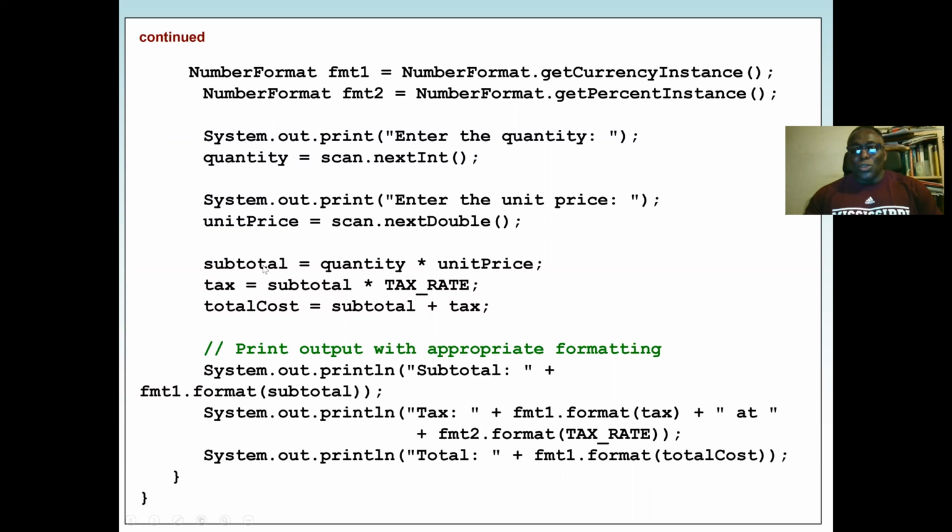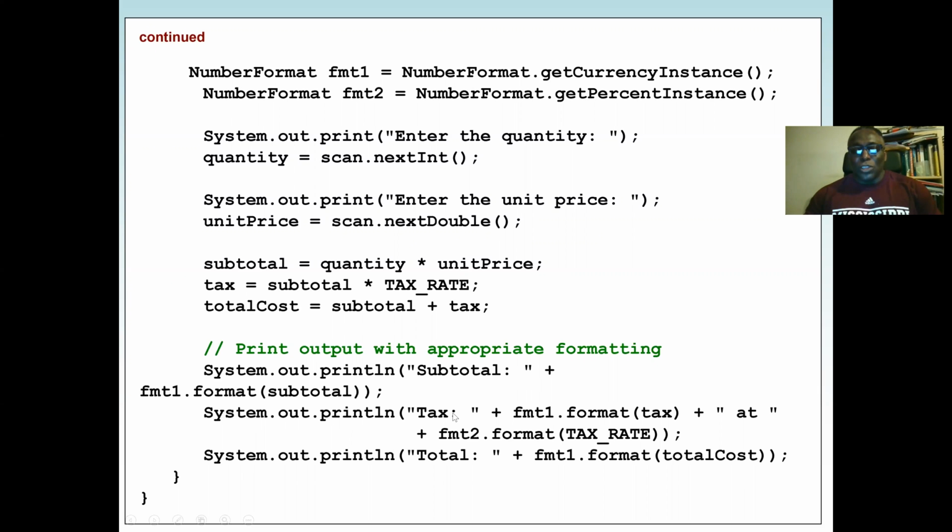The reason why it's a subtotal is that we also have to pay a tax. So next we find the tax, the subtotal times 0.06. So the tax rate is 6%. The answer we get as a tax, we add it to the subtotal, and that will give us the total cost. So finally, again, this is input, processing, and output. We get our input, which is the quantity of items we are buying and the unit price. Then we find the tax amount, and we add it to the subtotal, which is the quantity times the unit price.